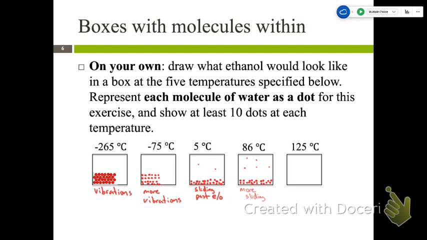There. So we said that above, in the box above the sample, the atmosphere, the space above it, there are some molecules at 5 degrees Celsius, and there are more at 86 degrees. So that goes against what I just talked about with this group's discussion with the phase diagram, that you have to be at the boiling point in order for something to change phases.